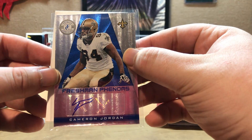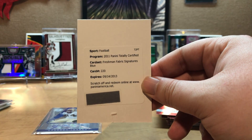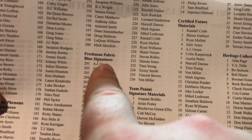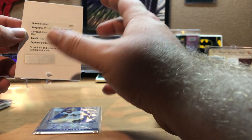And we get Cam Jordan - Freshman Phenom, a total beast, numbered to 299. And then the 2011 Panini Totally Certified Freshman Fabric Signatures Blue card 220. Just to make sure I'm looking at the right one - Freshman Fabric Blue Signatures, number 220 - Julio Jones. That's lit. I'm about to check out what these cards look like on eBay. Hopefully they actually send that card.